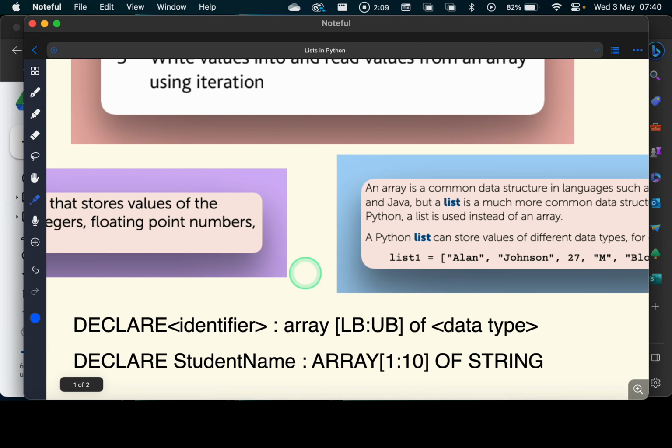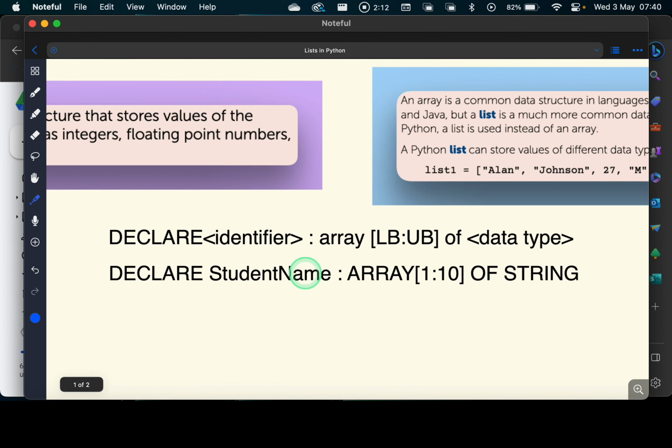So I'm just going to show you the pseudocode to declare them. Although this video is not about pseudocode, I just want to show you how to declare them in pseudocode. If you have any trouble with pseudocode or need to revise it a bit more, remember there is a pseudocode help document, a PowerPoint, in the revision section of the class website.